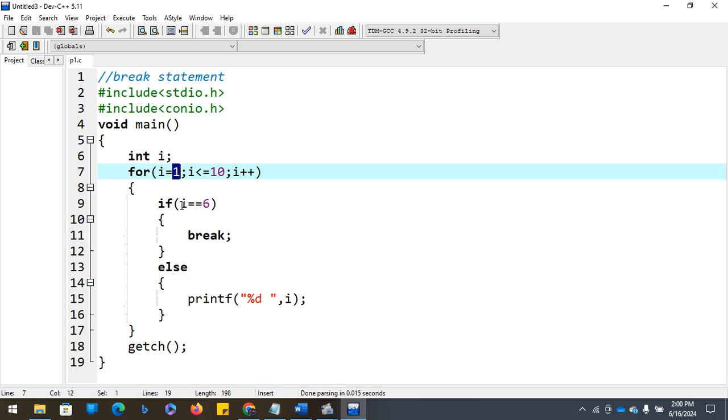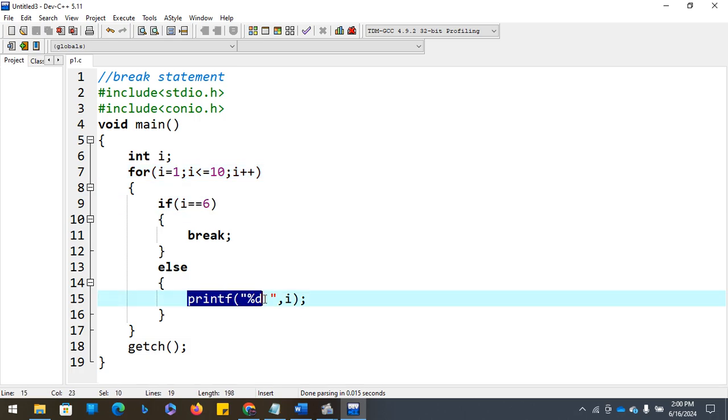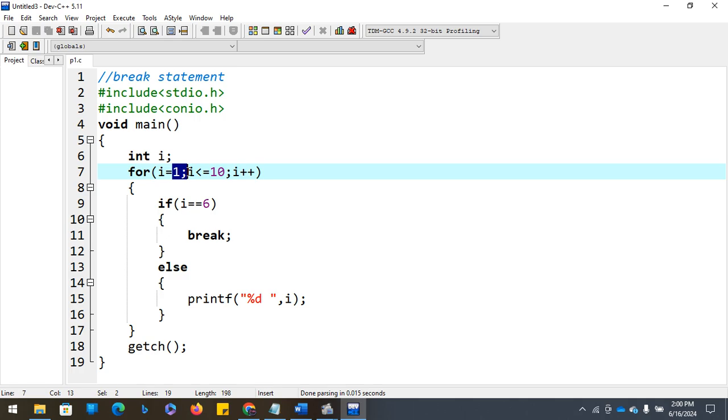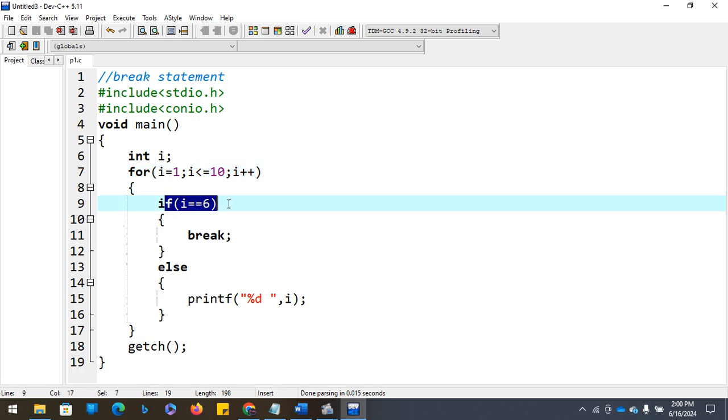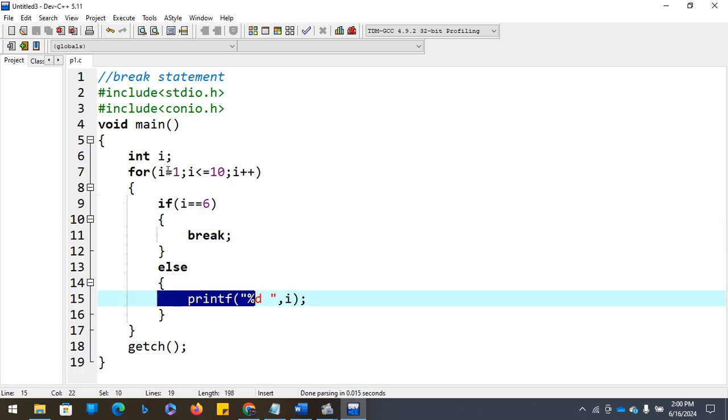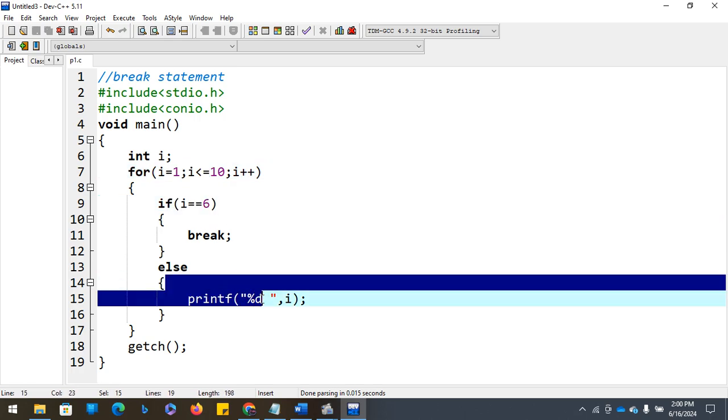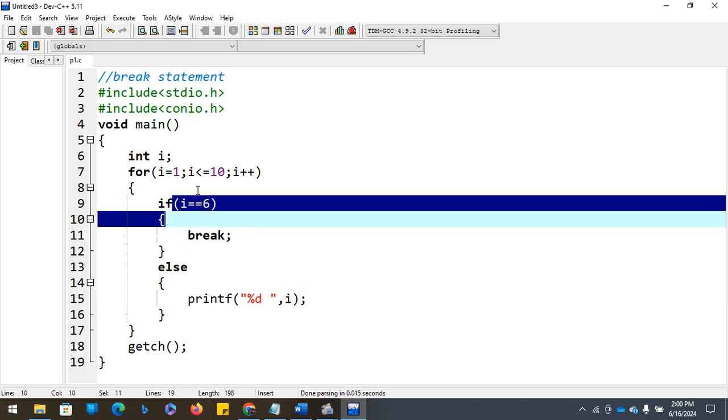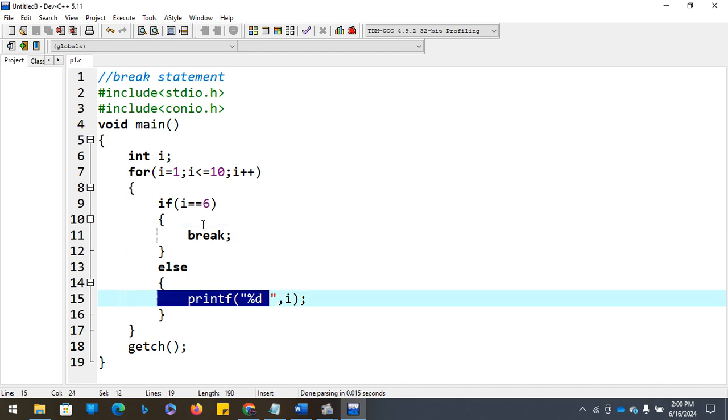The condition is not true, so it will be printed. 2. Next time the condition again is not true, so it will be printed. 3. Again it will be printed because the condition did not match. 4. Again the condition did not match, so it will be printed. 5. Again it will be printed.